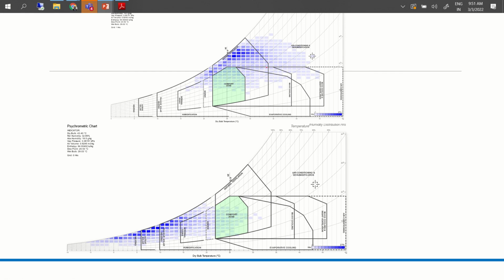Okay, you can see this now. This is Vijayawada and this is the weather file of London.